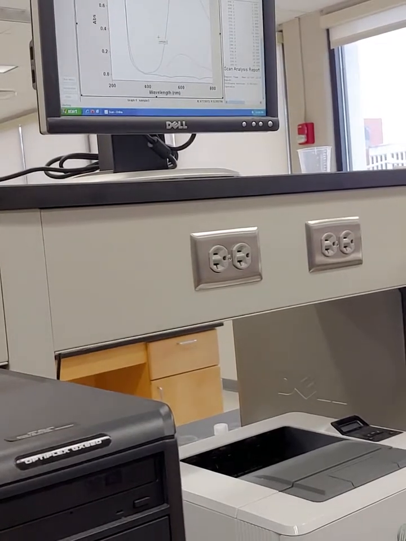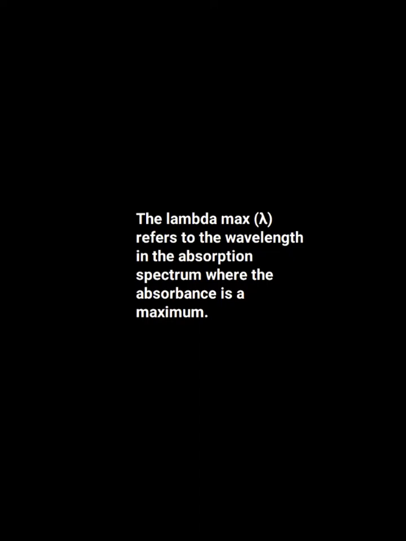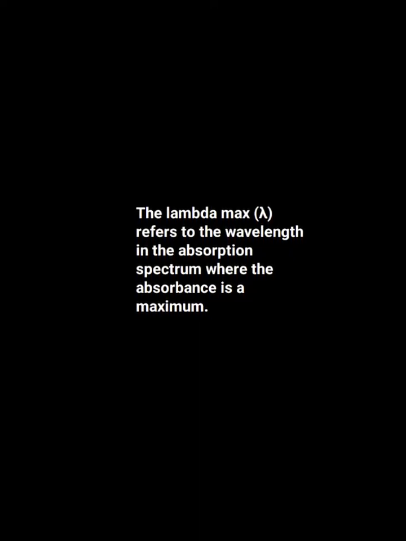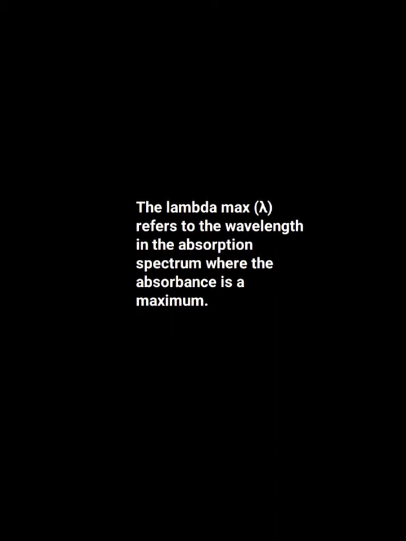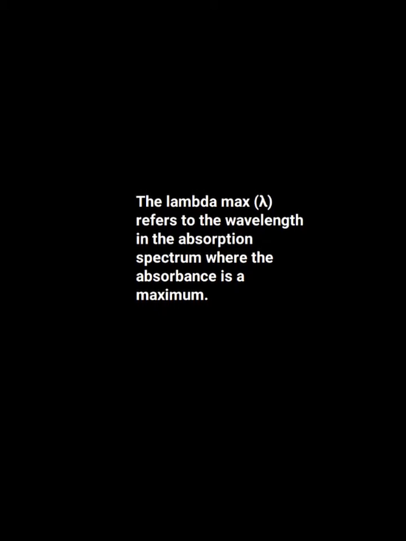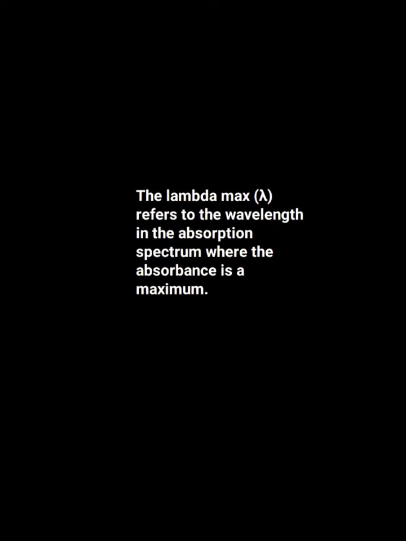It is important to scan across all wavelengths because different compounds have different absorption maxima and absorbances, meaning one solution may absorb a specific wavelength of light better than another solution. Scanning across all wavelengths is also used to find the lambda max of each solution. The lambda max refers to the wavelength in the absorption spectrum where the absorbance is a maximum.